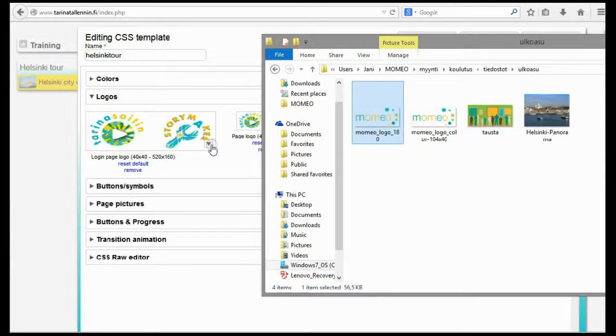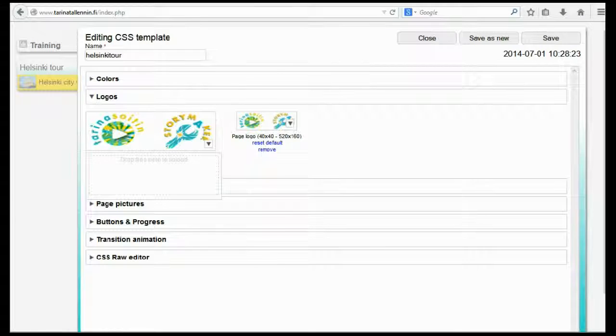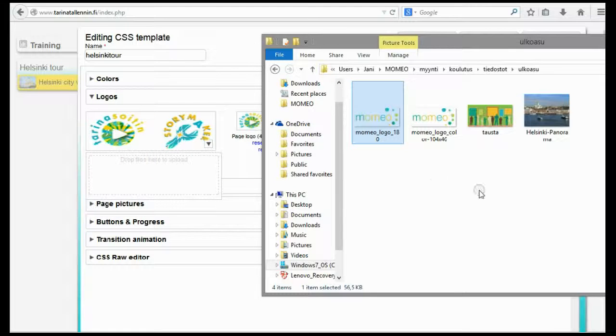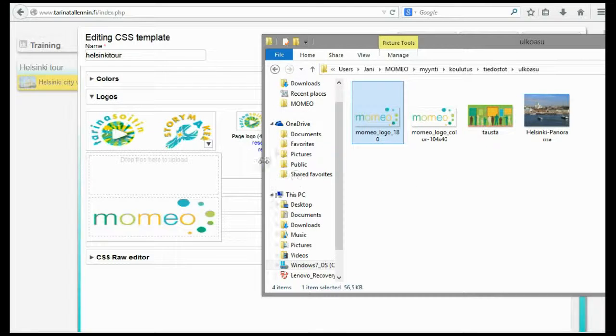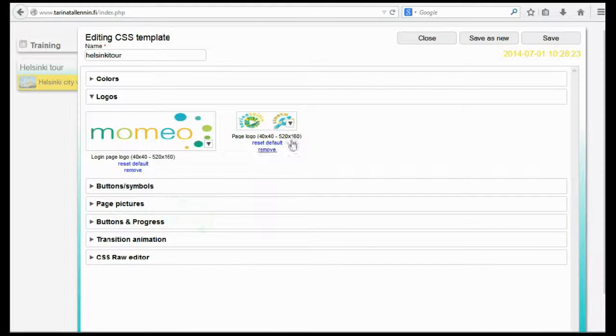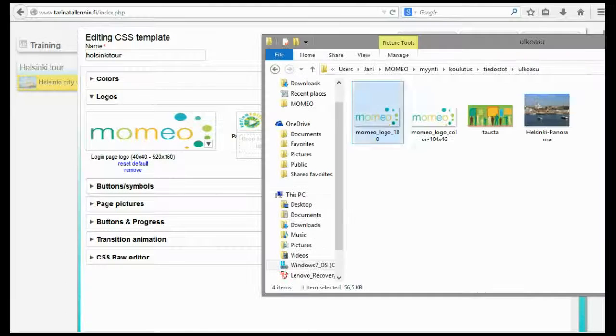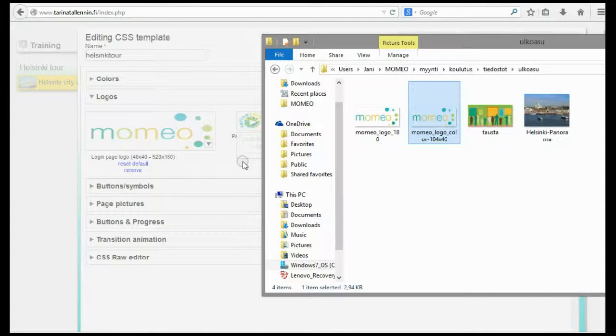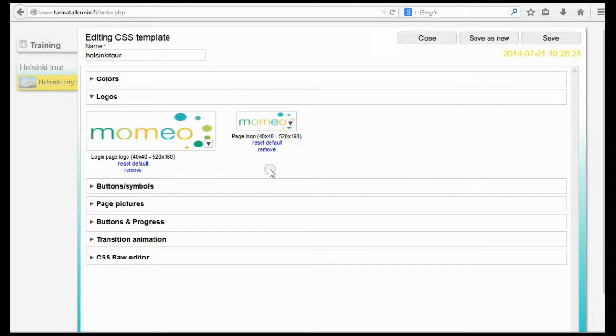And then just drag and drop the files. Now we can select that one to use, and then the smaller one.